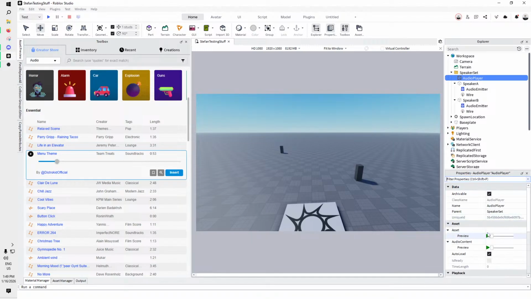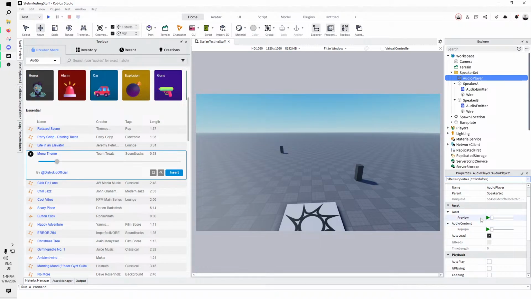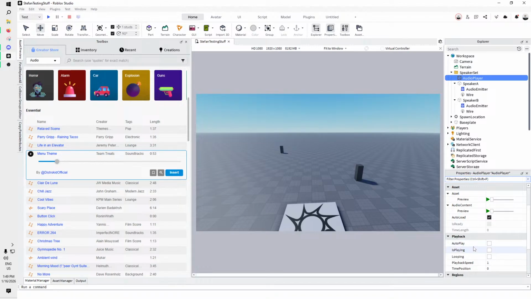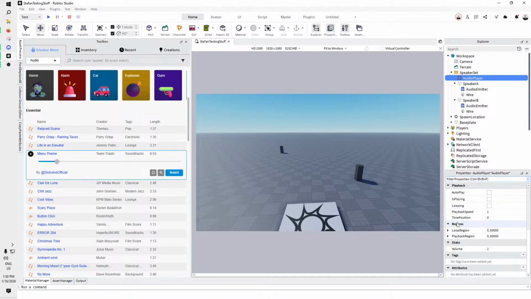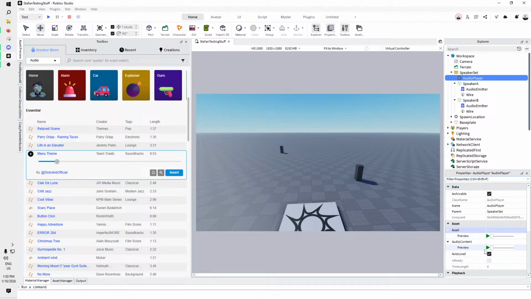We have a preview, we have the asset, audio content, auto load, auto play, is playing, looping, playback speed, time position, loop region, playback region. Okay, a lot of options, many options actually. Volume, let's go with the asset.